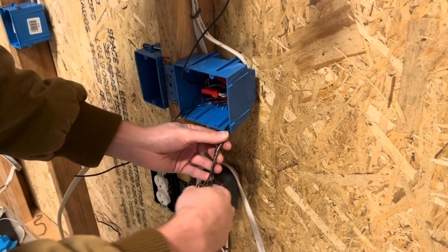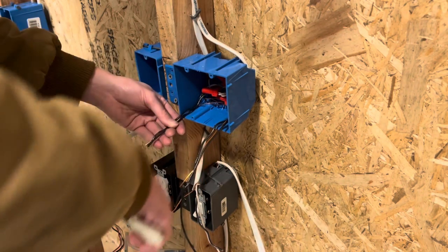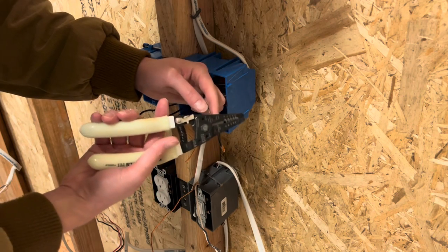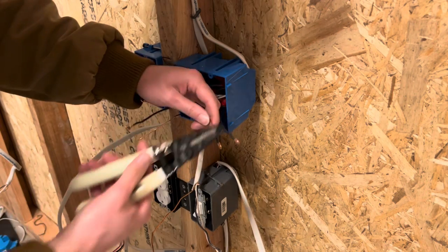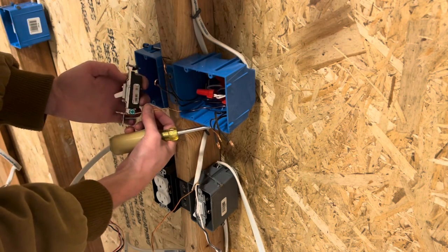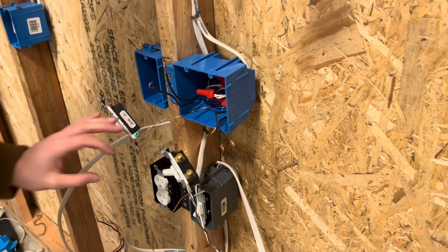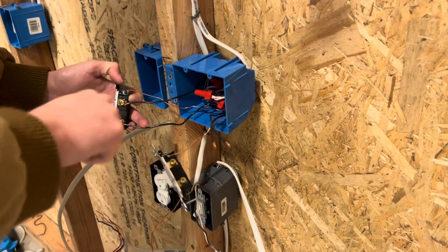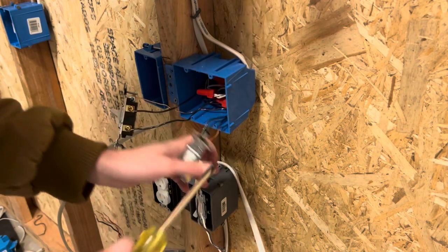Bring your right side switch leg down to the group of wires for the right switch, and your left switch leg down to the group of wires for the left switch, then give them the four fingers and cut both. Begin to strip your wires and curl them for each one of the screws on the device. If there are any sharp corners, you can cut them off before you strip. Repeat the process on the left switch. Don't forget to curl your ground wires on both, then grab your device. Take your curled ground wire and wrap it on the ground screw, pinch it to make sure it doesn't fall off, and tighten it down. Repeat the process on the second switch. Flip them over to get ready for your power wire and switch leg wires. Take both black wires and put them on one screw each — it does not matter which order you put them in because the switch will still work the same either way. Take your screwdriver and tighten down all six of your screws to make sure they are tight.